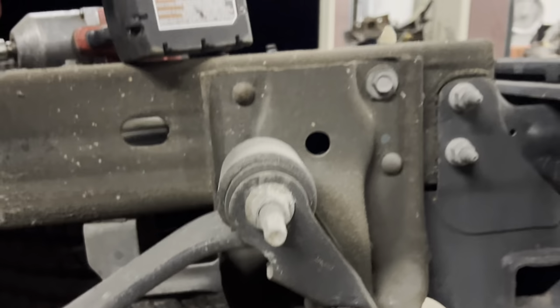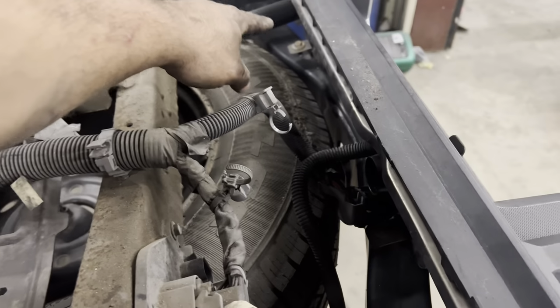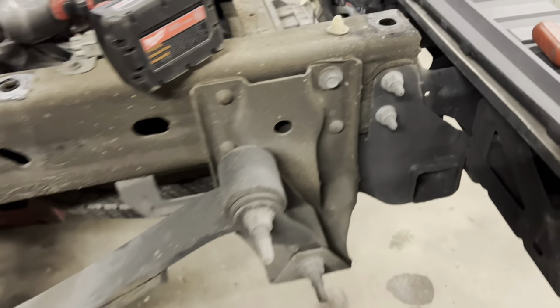You take those three bolts out of each side, take these two out, and then there's two 13 millimeters right here that'll hold the hitch on the truck, but it'll let it sag enough to get the bolt out.